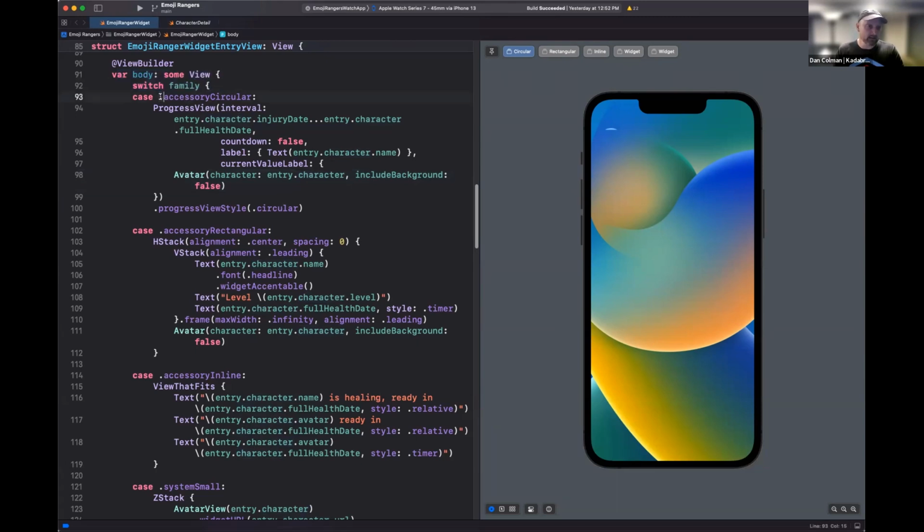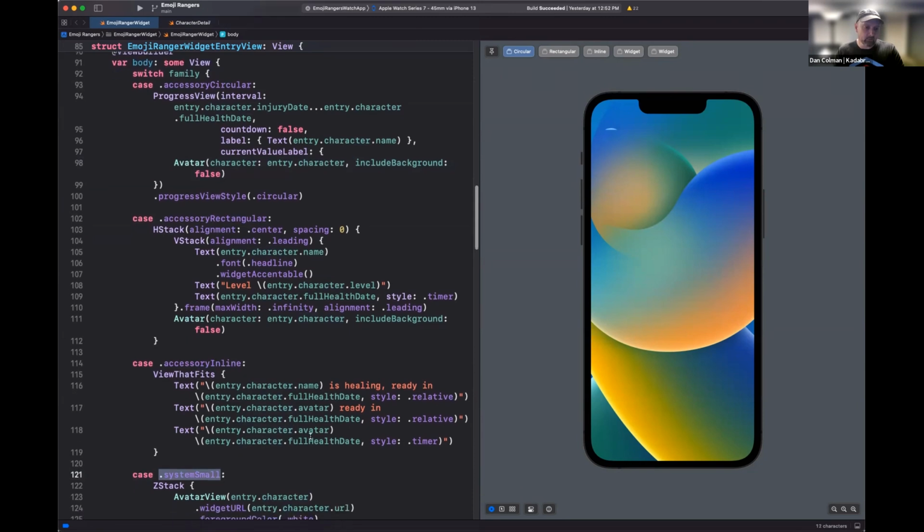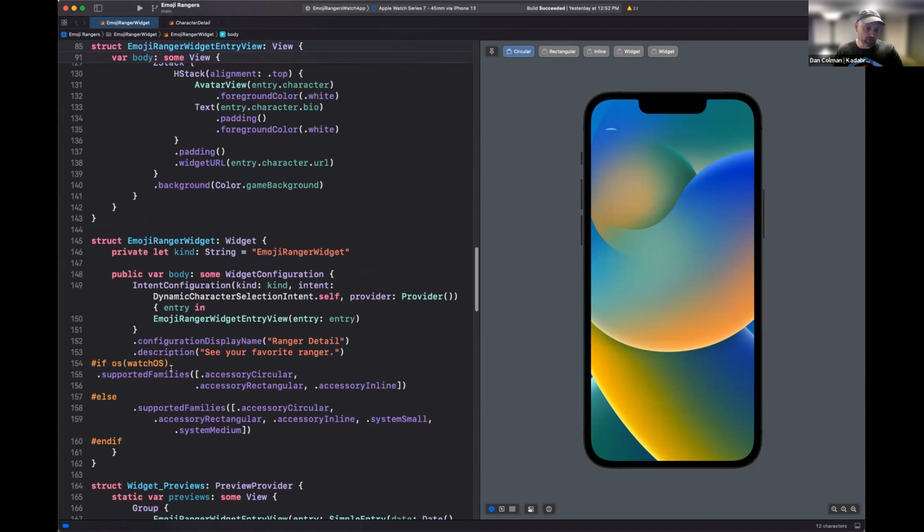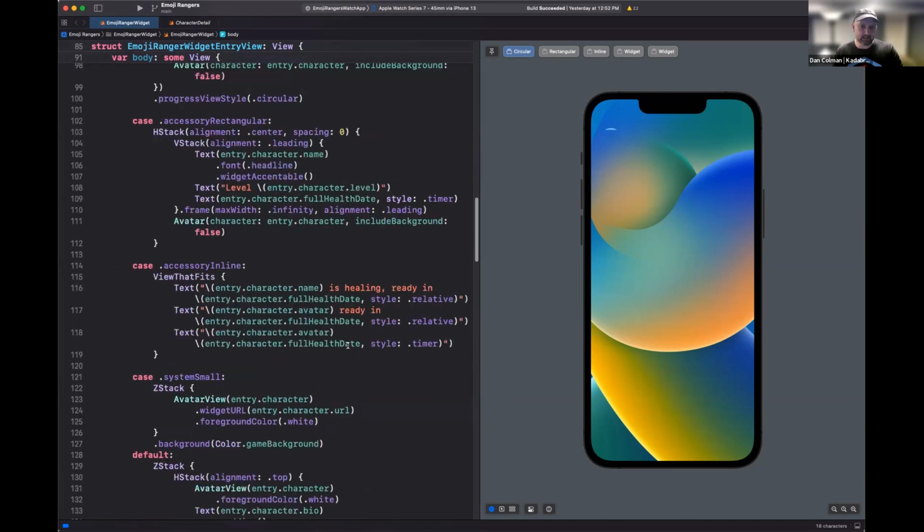But now they've added new families: accessory circular, accessory rectangular, accessory inline, and those go right in with your system small and other widget sizes. At the bottom here, you say if watchOS, it supports these 3, otherwise you support all of them, right? So that's where that gets in here.